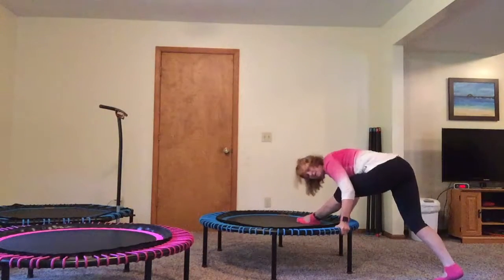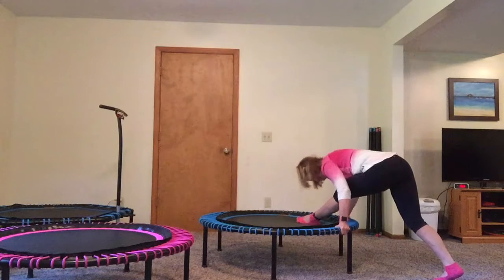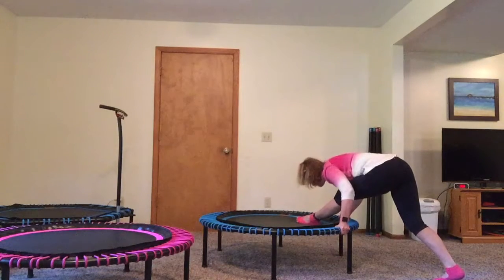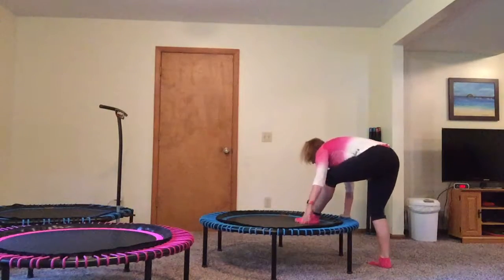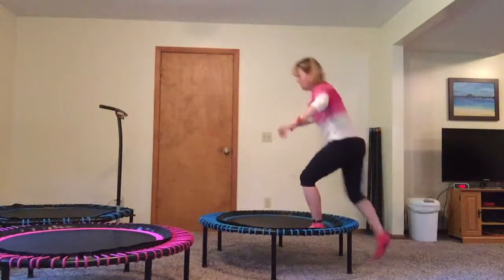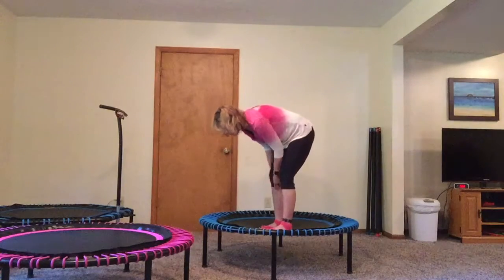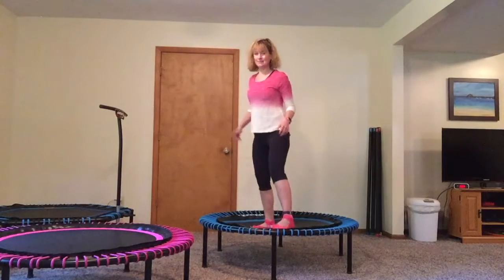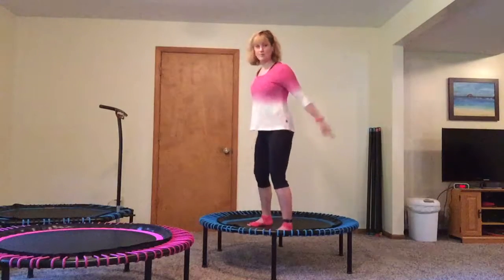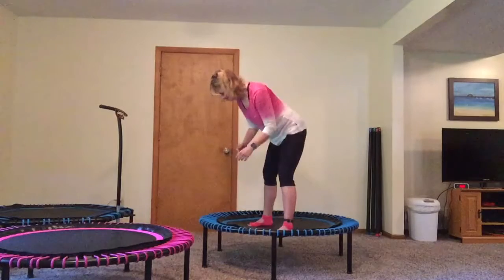Pulsing into it a little bit. One last good stretch. Now we pump up. And what we're going to do is come up here, and we're just gonna work out a little bit of our legs with some bouncing. But we're gonna bounce upside down. Yeah, you heard me right, upside down.